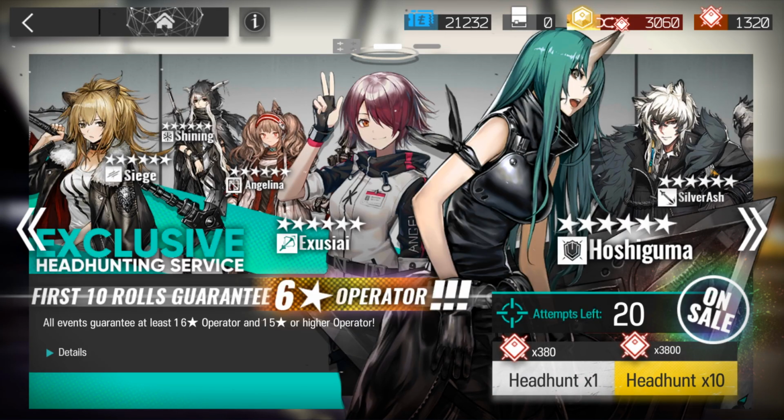So those are the rates of all the 6 stars. I think they show all of them right here. I'm not gonna wait. No, it says I'm guaranteed one. So yeah, I have to get one. I want Shining. I want Silver Ash because I like my husbandos, or Siege. Those are my 3 that I want here.